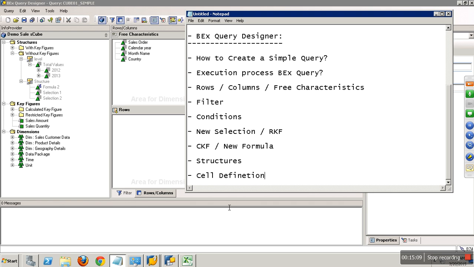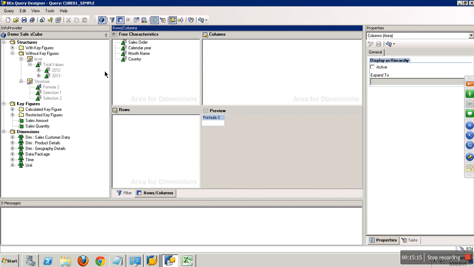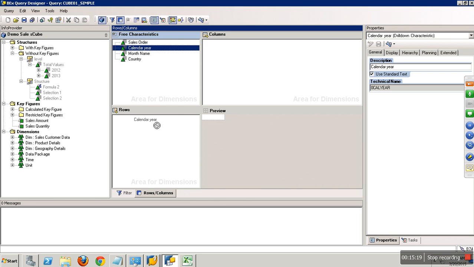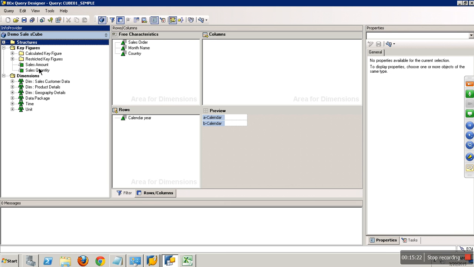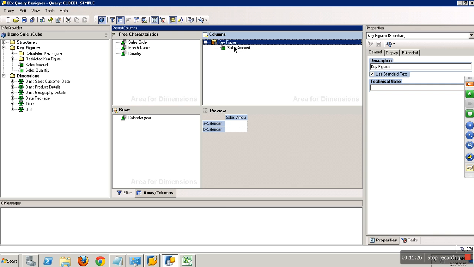Next is cell definitions. I have year and I have some amount, and I would like to calculate the tax amount. Let's say I would like to calculate sales tax.